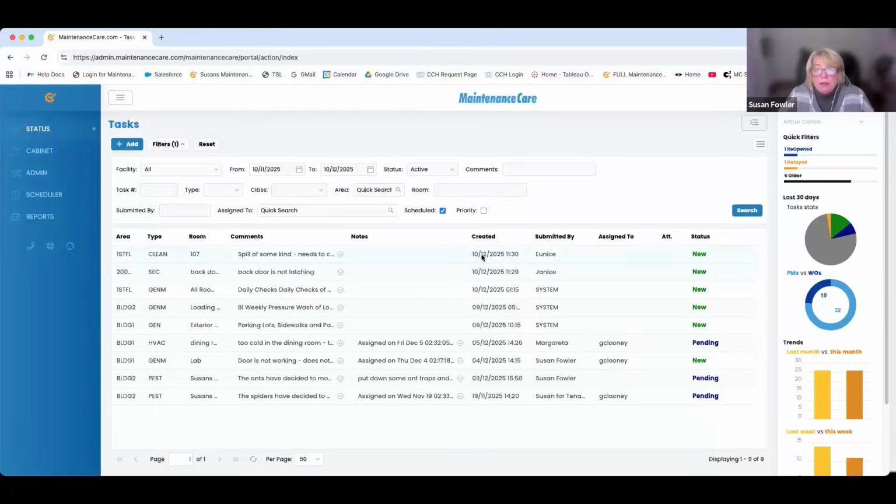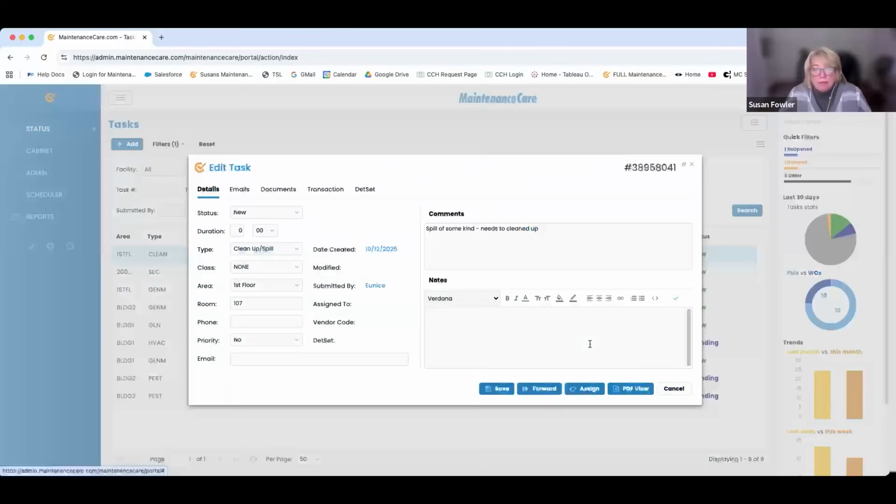So the first thing that we're going to do is open up our task. There it is. The information that has come in is pretty general. We know where it is, what room it is. We know possibly who submitted it, because they put their name in. In some cases, they might have an email address in there if that's part of your workflow. So it basically tells us where it is and what the issue is. Remember, your task types will determine that in your system. And from there, now you have to go and actually do the work.